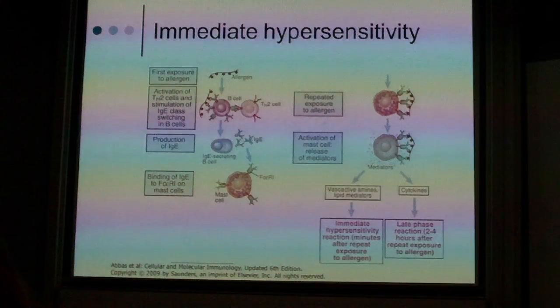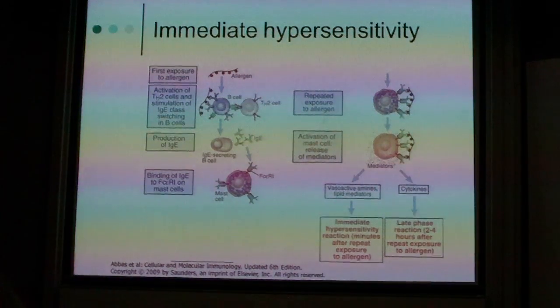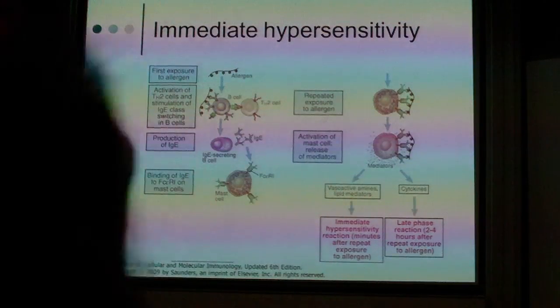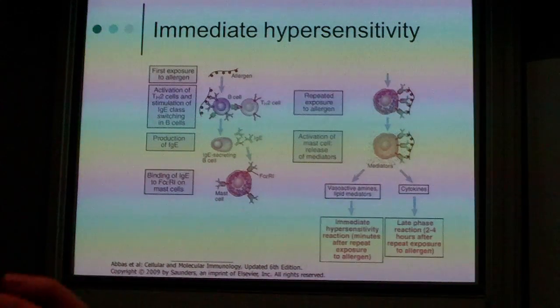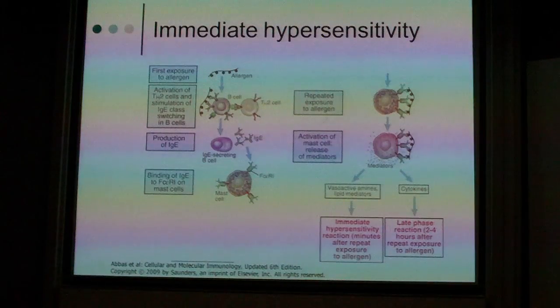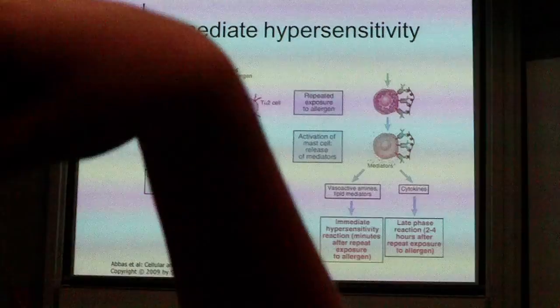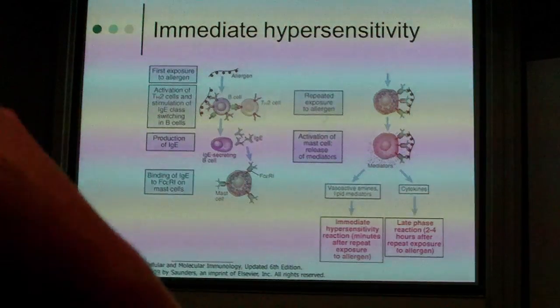Here you see that when the IgE is formed, IgE is capable of binding to the Fc epsilon receptor 1, which is mainly expressed on mast cells and cells that are involved in an allergic reaction. And what you see over here is that in the first exposure, so in the sensitization phase, the IgE will bind with the Fc part to the Fc epsilon receptor, and now this mast cell is ready to respond to the allergen when the allergen comes into the body. So this is the end product of the immune response, production of IgE.